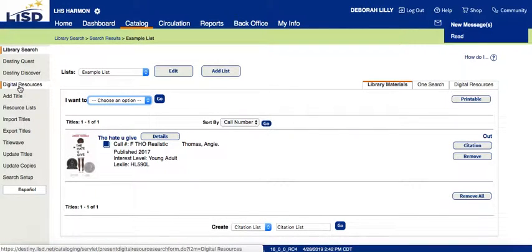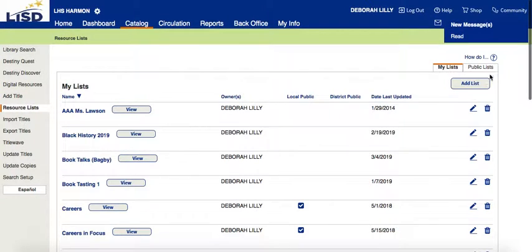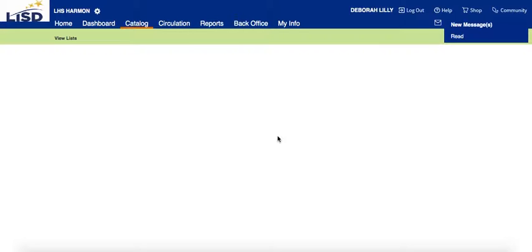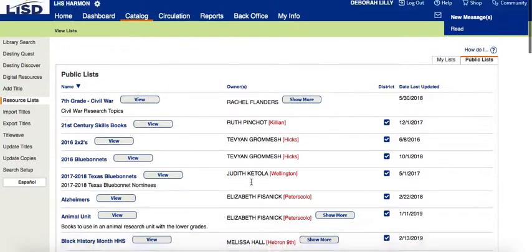All right, moving on. To go back to our resource lists, I wanted to show you where the public lists are. So if I click on public lists, which is up here in the top right corner, we're able to view the lists from the other librarians within our district, within Louisville ISD. So here we have who has created the list, and when it was created.